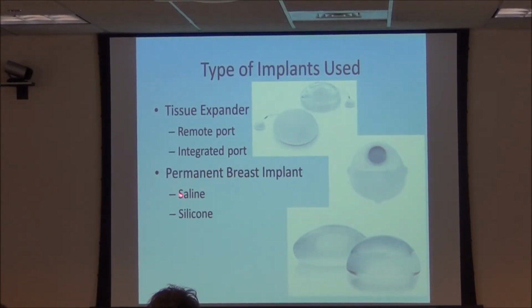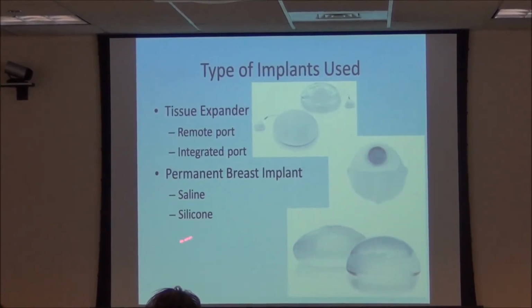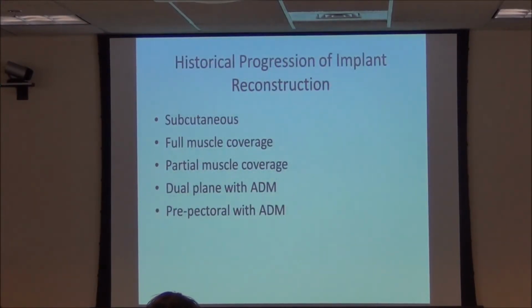It's permanent insofar as if you put one of these silicone breast implants on a shelf in your bedroom and you left it there, you would die before it does. However, if you put it in a person, it gets wear and tear, and they fail at a rate of about 1% per implant per year. And when an implant fails, then we should replace it. So it's permanent insofar as it's not going anywhere. It's not necessarily the last implant that a patient is going to get, especially depending on their age.